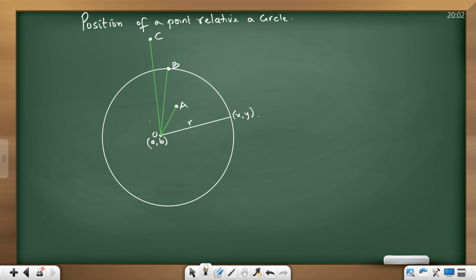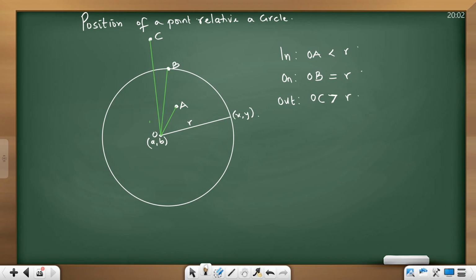What are you doing? You are simply comparing that to the radius. That's all. So if it is in the circle, it's less than the radius: the length of OA would be less than the radius. On the circle would be equal to the radius. And outside the circle, the length should be greater than R. Do you see what I said? In 2 minutes, a concept is done.